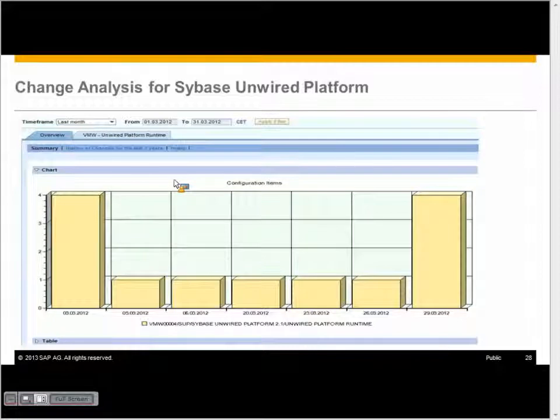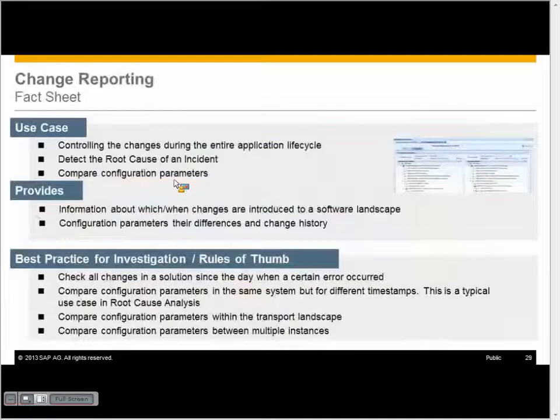So whenever you have some kind of performance or technical problem, you can always come and say, I see this problem from Monday. Did you make any changes over this weekend? We can come here and look into it, see how many changes we made. And if you see there are some changes made, this is a drill down. Just click on that one. It will take you to the next screen, which is the change reporting part.